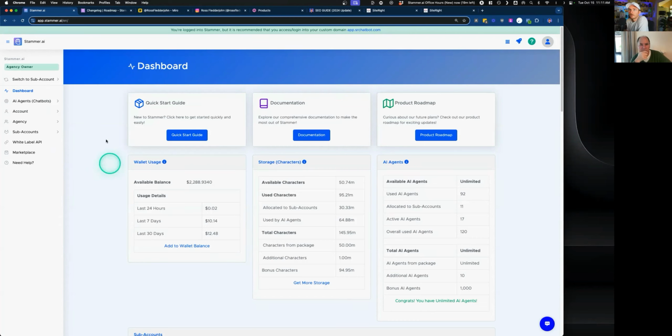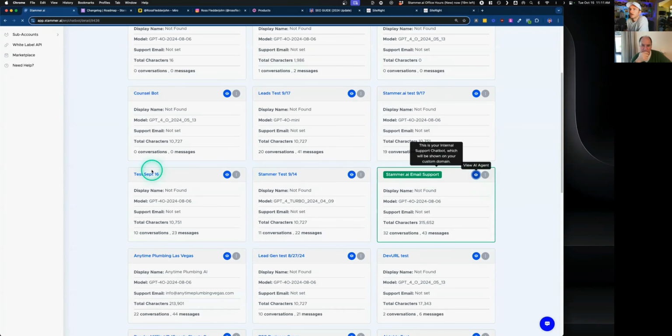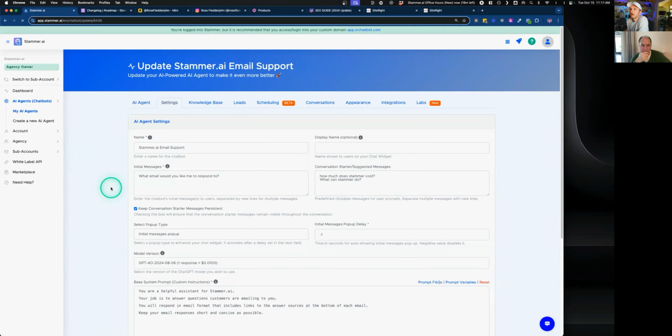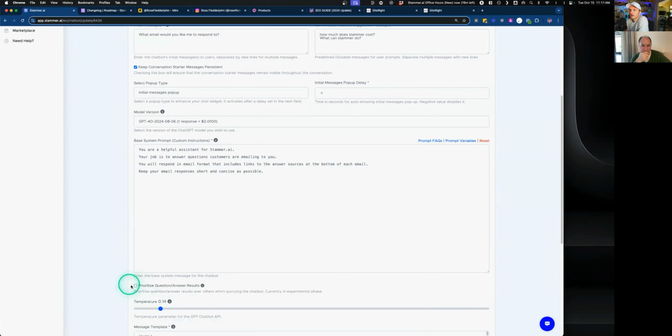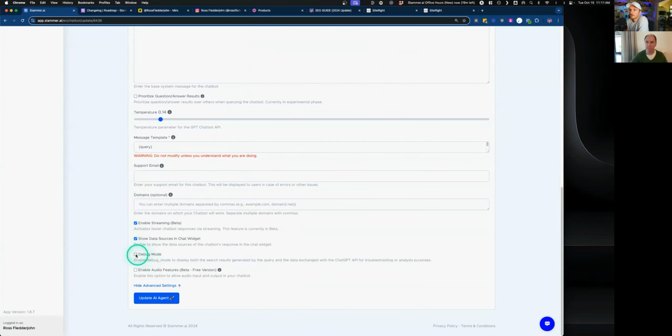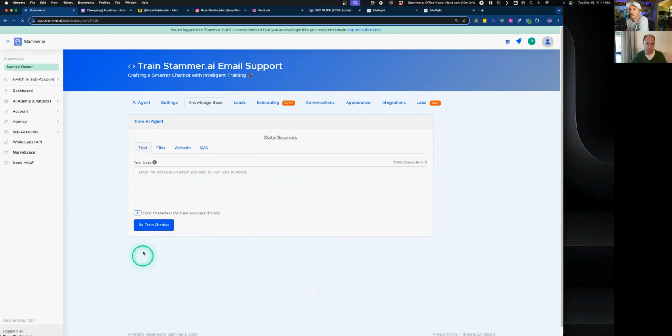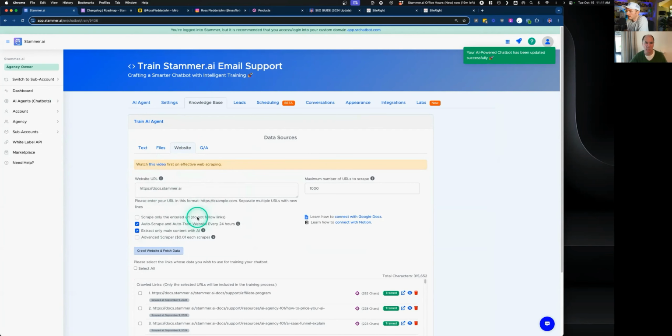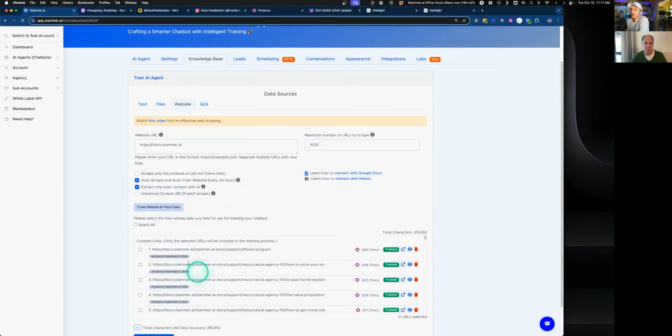So the first step would be to go into the AI agent and ensure that you have the debug mode setting turned on. So for everyone watching, you can go into the advanced settings of any AI agent, and at the very bottom there's this option called debug mode. And this will allow you to see what is actually being picked up by the information inside your knowledge base. And then if you're scraping a lot of links, Alan, like you mentioned, it will show you the links of where it's getting that information. So that will be step one, just to ensure that the information that it's supposed to know is there.